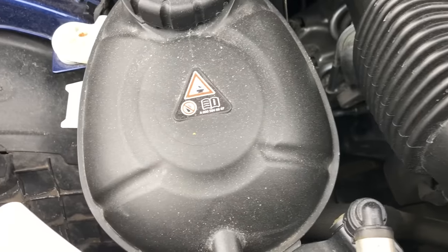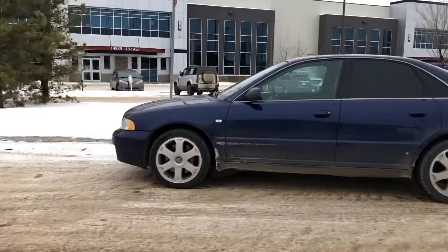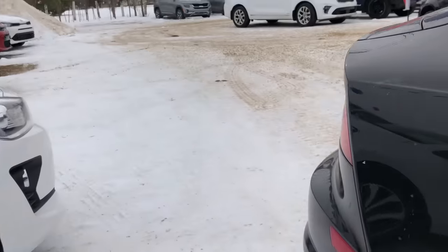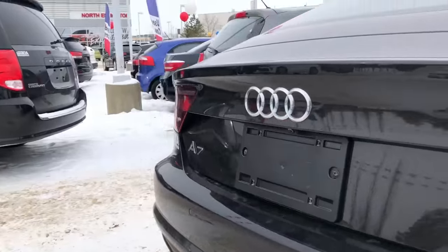Sadly there are a lot of mechanical issues depending on the particular model, but a good example that afflicts many cars is some of the earlier A4s. Things like timing chains breaking, water pumps failing, carbon fouling, O2 sensors, lots of different sensor failures — and leaks. Pan gasket leaks, valve cover gasket leaks, lots of leaks from oil or antifreeze have caused major reliability issues with some of the earlier versions of that 2.0 turbo four-cylinder engine. They're starting to get better in the last generation, but leading up to that they had a lot of problems.